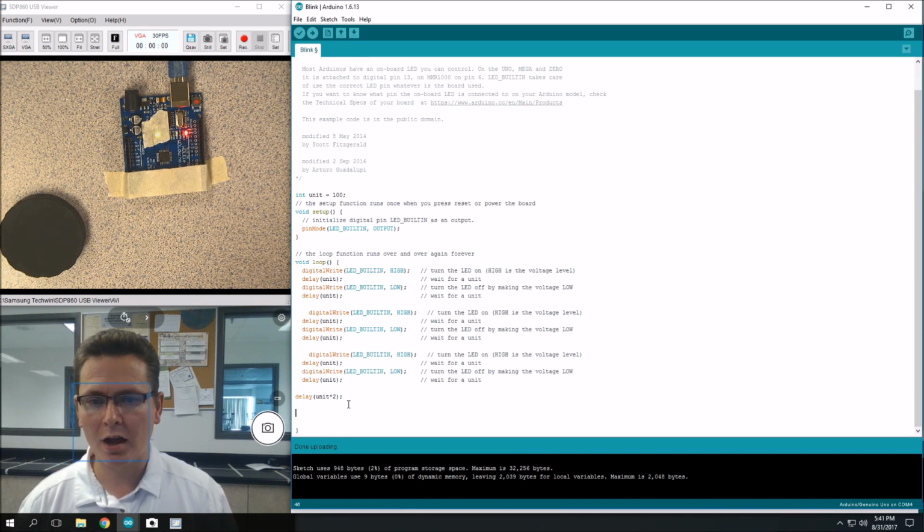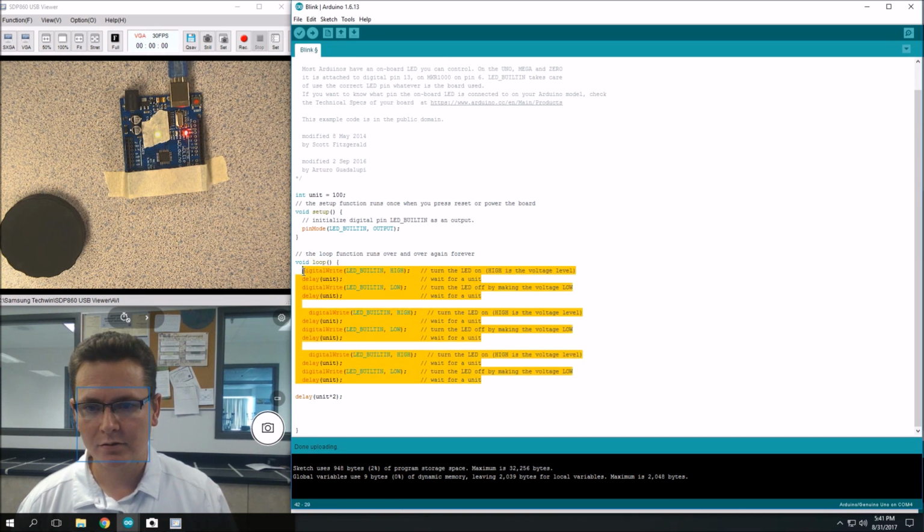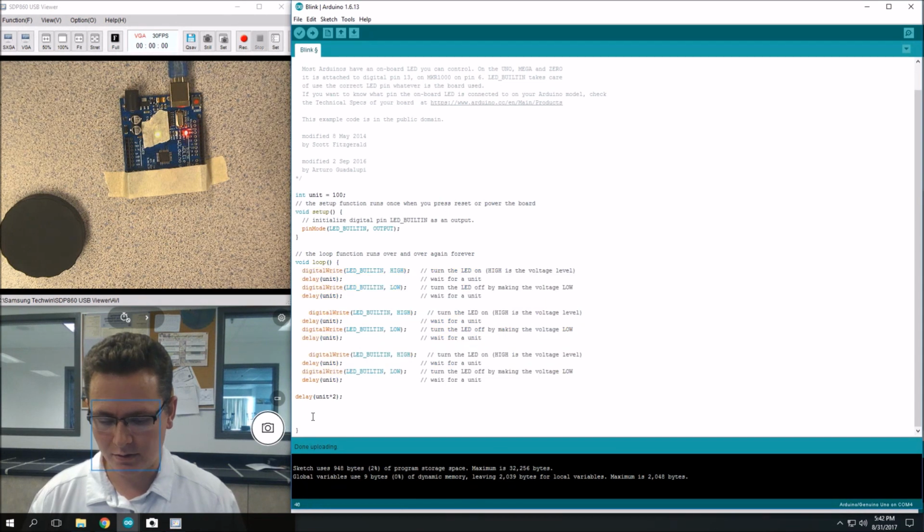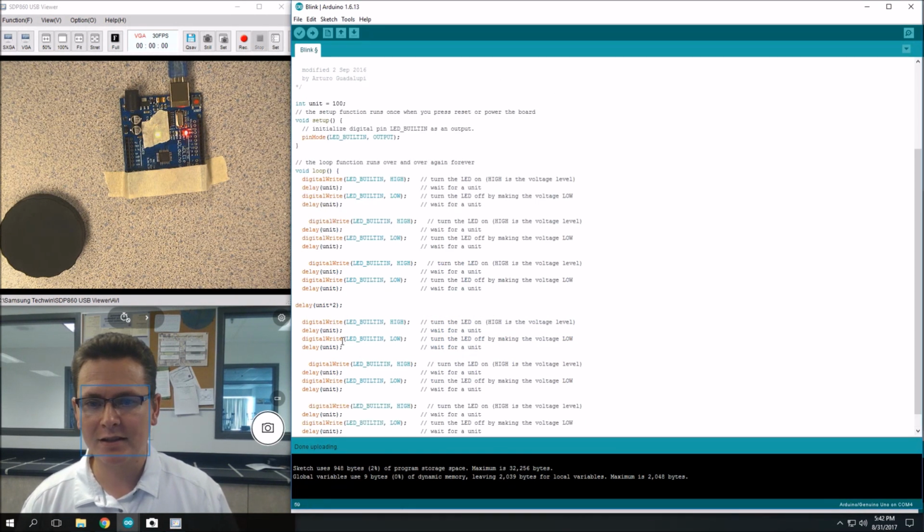So now I want to do my long ones. Okay. So let's cheat again. So Control C and Control V. But this time, now that they're long ones, when it's on, we need it to be longer.